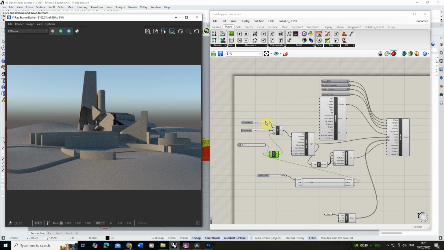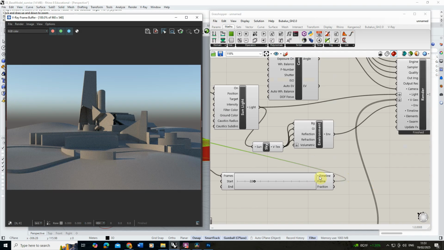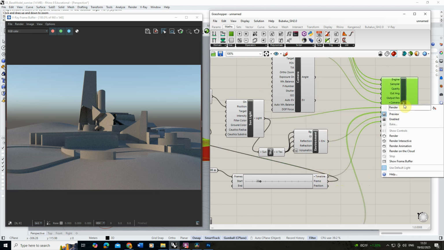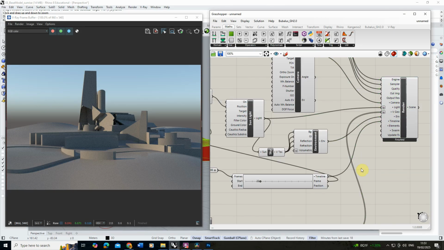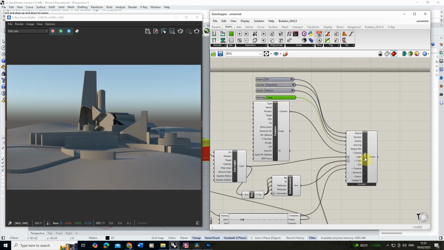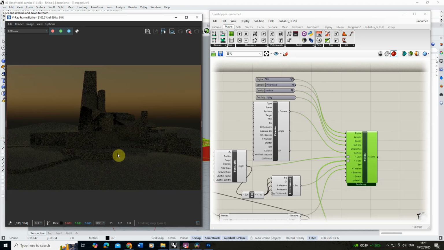Once you're happy with your setup and you've got your timeline set, we need to plug that timeline into our VRay render node to make sure it's connected. Once we've done that, we can right click on that render node and click render animation to start rendering out each of the frames of our animation. This will be saved wherever we've located it in our image output. So we're going to right click and hit render animation, and here you'll see it will start rendering out each frame.